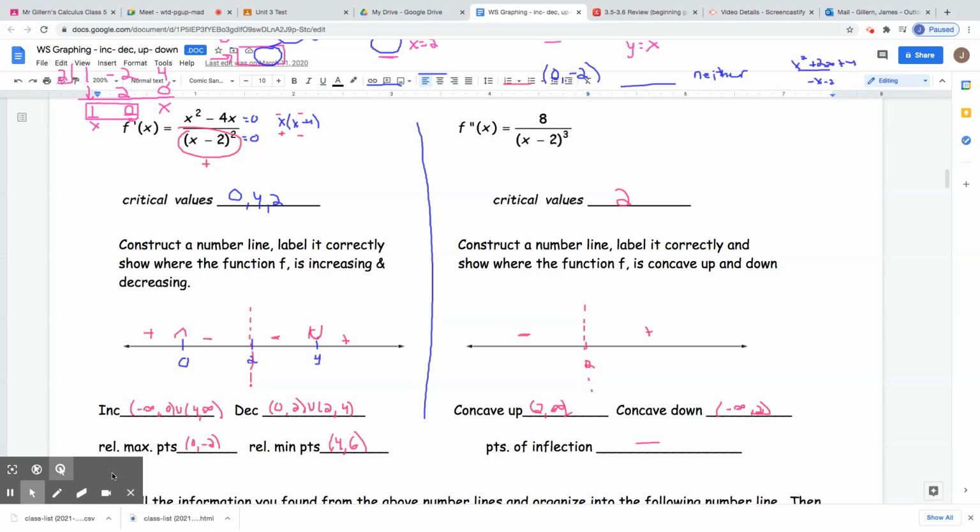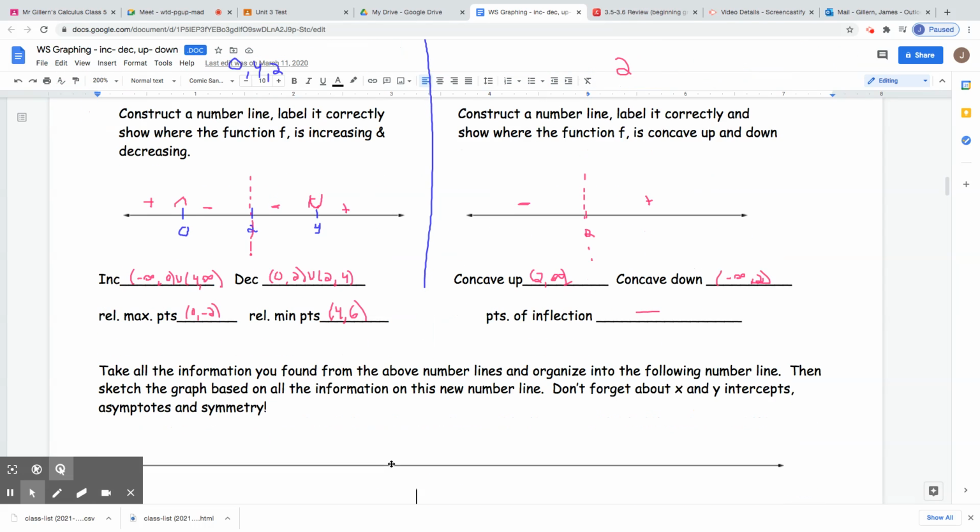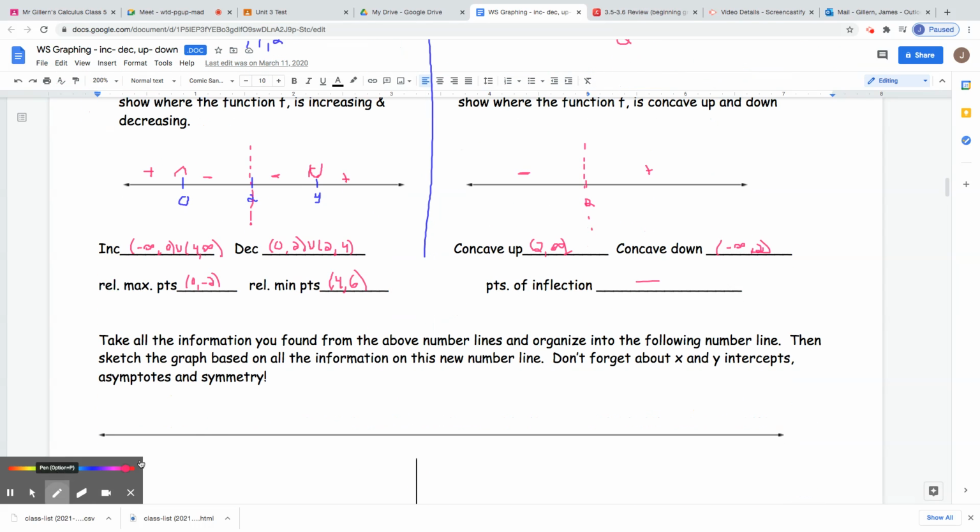Okay. All right. So now we get to the fun part where we get to actually graph this. And we first have to, on the number line, so here we have these critical values, 0, 2, and 4, and 2. Those are the numbers that have to be included on the big number line. If something comes twice, it doesn't make a difference. Just have to include it once. So 0, 2, and 4.